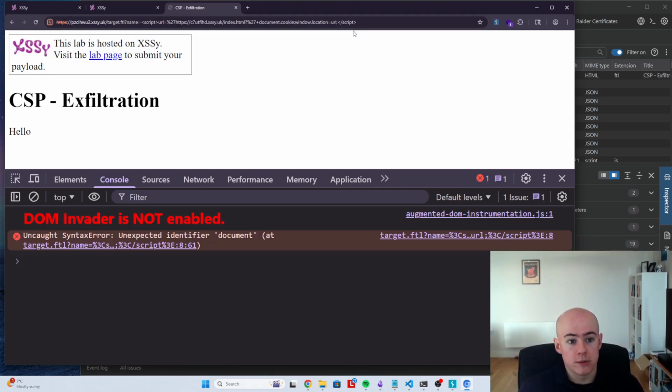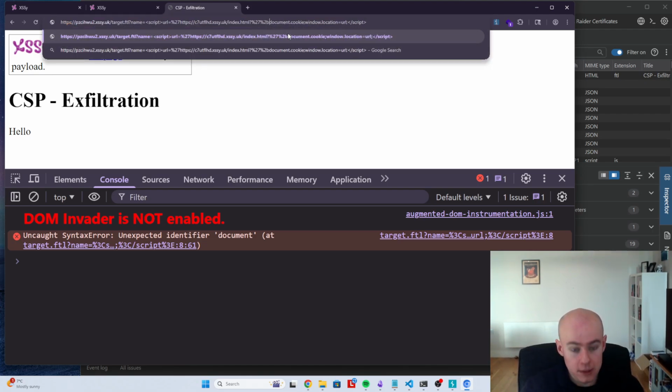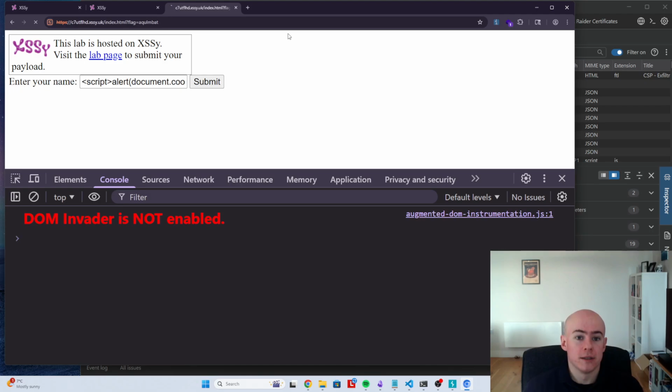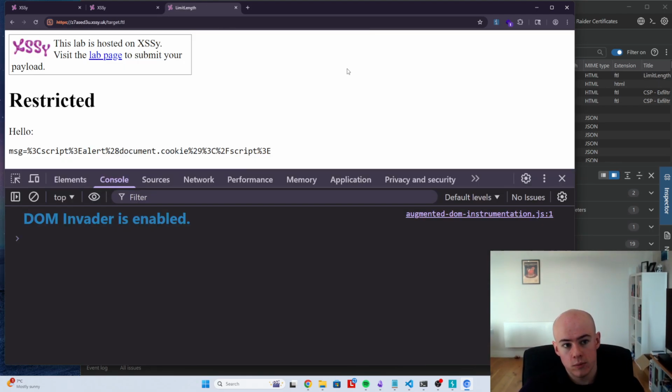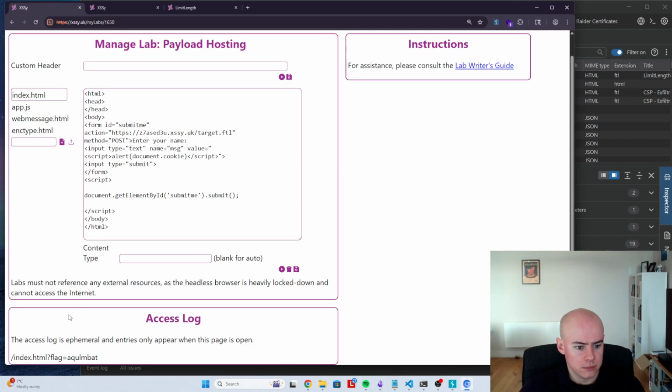So we do that. If we do this, we should, oh yeah, we forgot to encode that. Your plus signs have to be %2b, otherwise they won't work. There you go. So that's how that works.